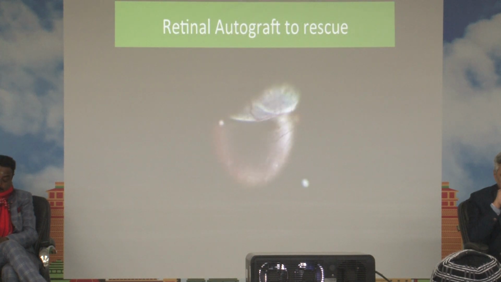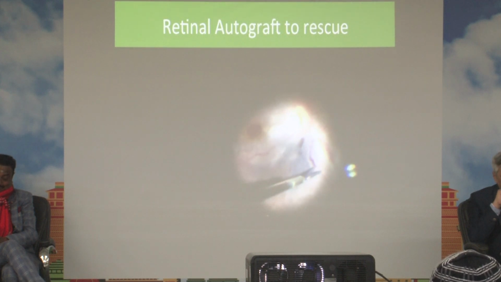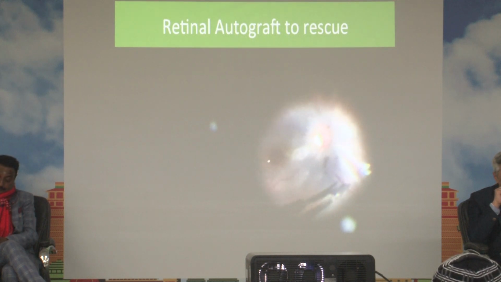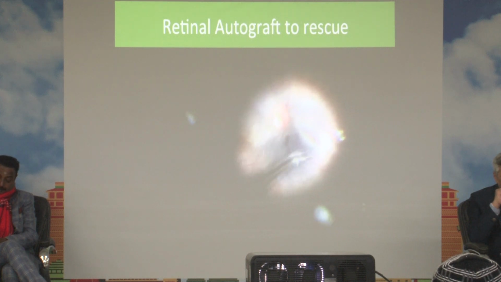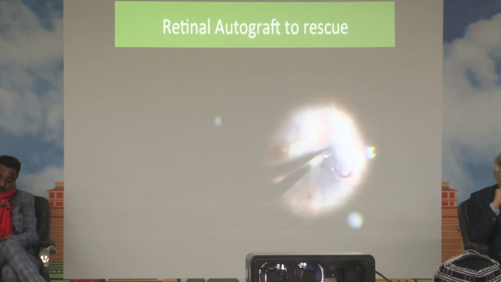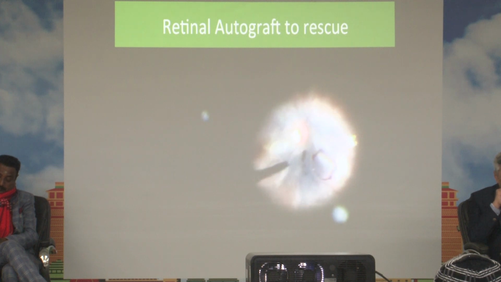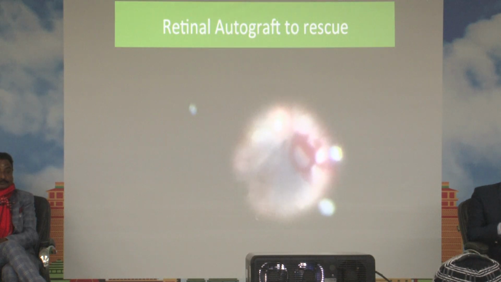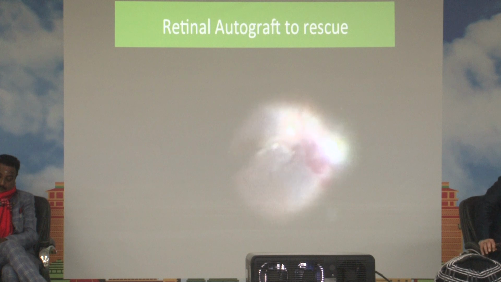So this is a patient who was operated on in Maharashtra and came to Bihar after 2 years, and for that time was carrying that RD. This is an atrophic retina, and you can see there is a streak of break that happened while I was sweeping the whole of the posterior pole with my diamond dusted scraper. So I used this break as a template where I would take the retinal autograft, and in this case I did almost a 270-degree retinectomy, created it with curved scissors, and then moved this for use as a retinal autograft.